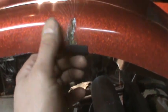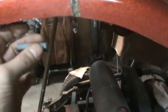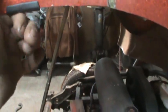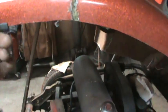It's on a clumpy part of the damage right now. I wanted to see how far up I was going to go to cover that, but essentially that's the amount it's going to hide.